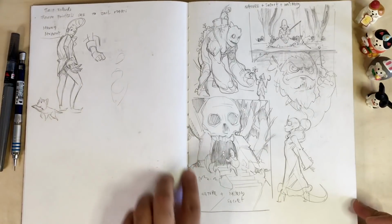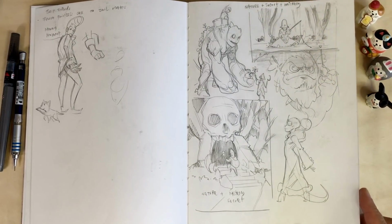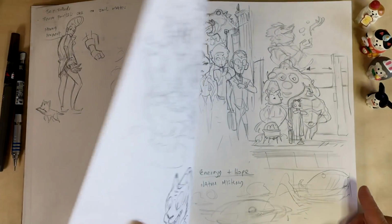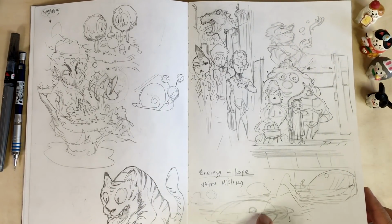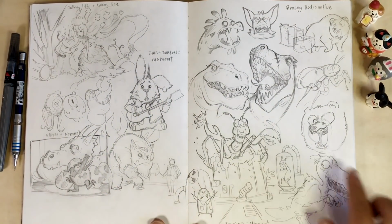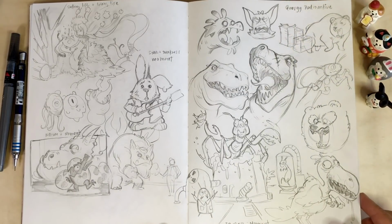Sometimes I skip and forget to draw these pages. I'm a little bit messy in my sketchbooks, but the main idea here was to create some stories with some images. Some of them I got reference from online, because these are practices and ideas for that competition. And I did plenty of studies, some of them based on the designs of Jim Rugg. He's an amazing artist, and I did a lot of studies of it, just coming up with ideas for what the words could bring during the competition.